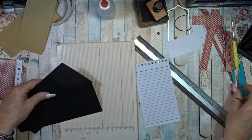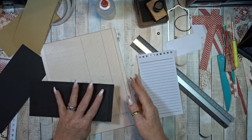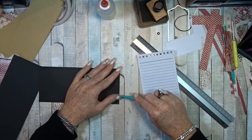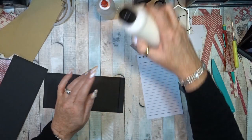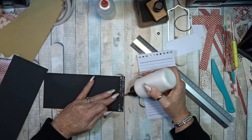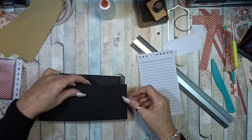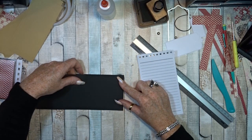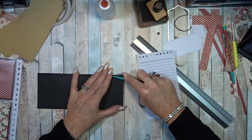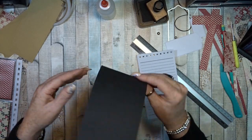Okay, now I am going to make 1 hinge on 1 black piece. Bend it, fold it, and let's use some art glitter glue. And then this is going to be on top of here. Nicely equalize it. Here we go. Here we go. And now we have a nice piece.